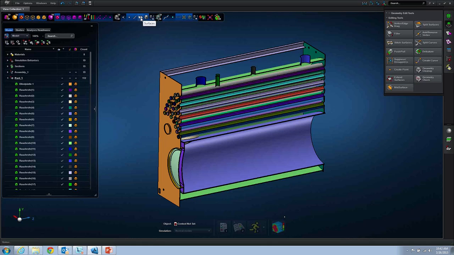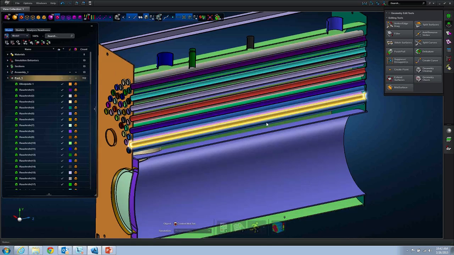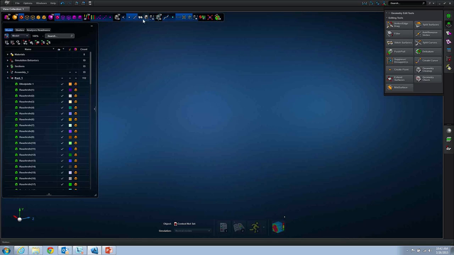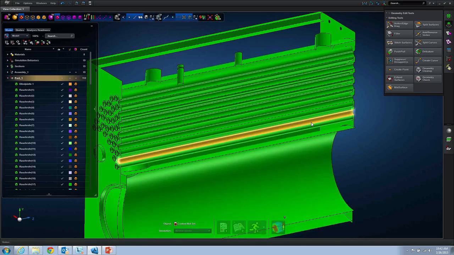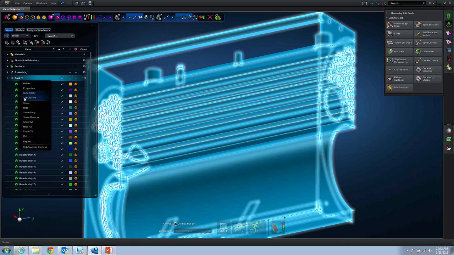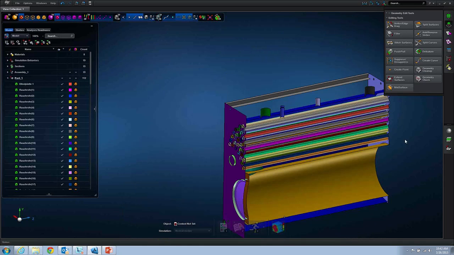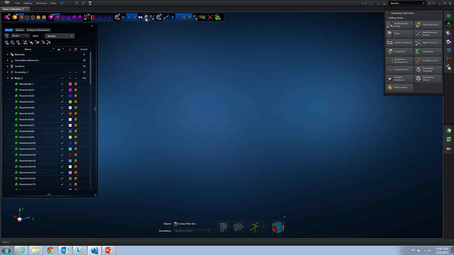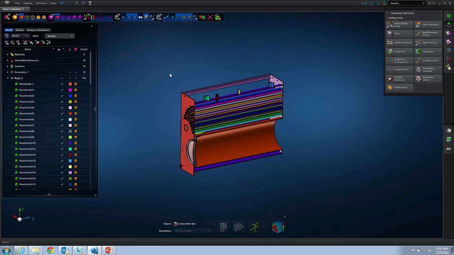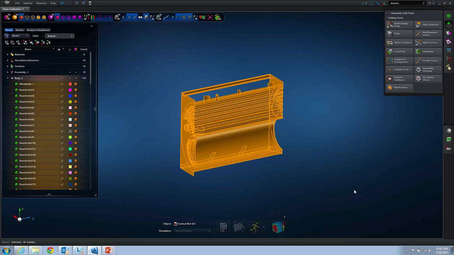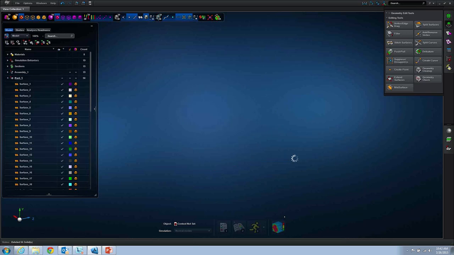Now I can turn this midplane geometry off, and you can see these are all the solids and these are the sheet bodies. We can even set a unique color for each sheet body that it created from the solids. For convenience, I'm just going to select all these solid bodies and delete them.